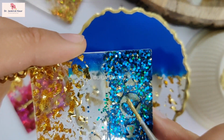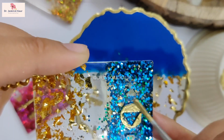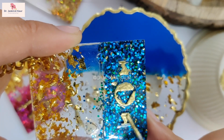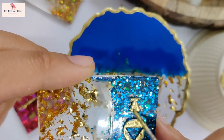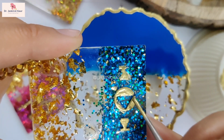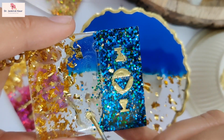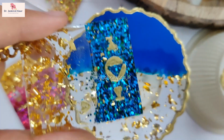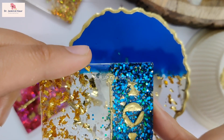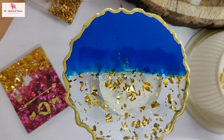I have another one which I left the last time I was working on it. So you would also find a lot of videos of people doing it with some bold markers. The thing with bold markers is those are not permanent on resin. Sooner or later they are going to fade away, or they are going to get all smudged, and that's why I would totally recommend using the Midas touch on your artworks for a better finish. So here it is, a nice thin line. So this one's done as well.